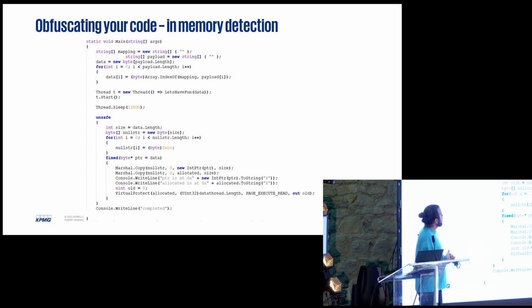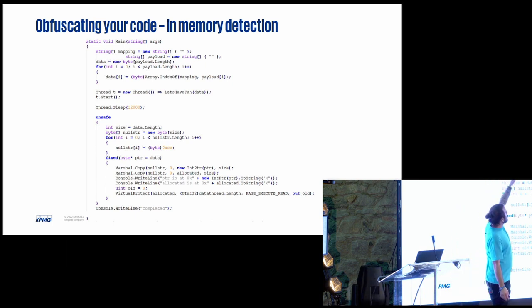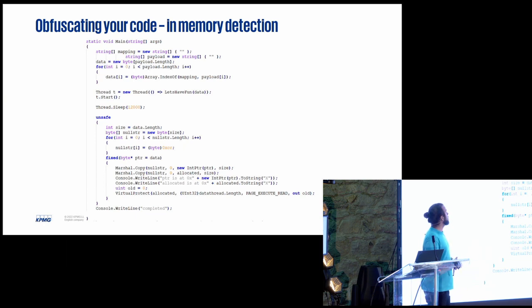So here's the million-dollar solution. There's a specific keyword in C# called fixed, where you can actually use raw types like a byte pointer. So everybody says there's no pointer in C#. Well, technically you can cheat and everything is a pointer underneath, but that's another story. Point is, you have your main, you call your thread with let's have fun, so you're going to get your beacon running in memory. Then you're going to sleep for whatever. I usually put 12 seconds just to be safe to make sure that it's going to happen.